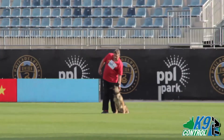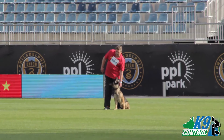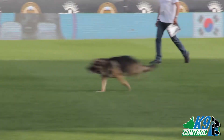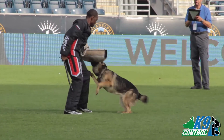The final exercise in Schutzen is the long attack, also known as the courage test, and the re-attack. This involves a basically 100-yard attack where the decoy runs directly at the dog. The dog is scored on the speed of his entry, the power, the depth of his grip, and also the crispness of his response to the handler's commands.